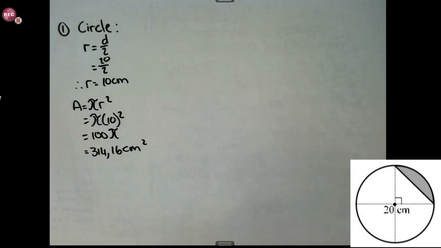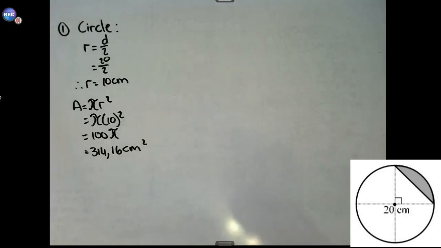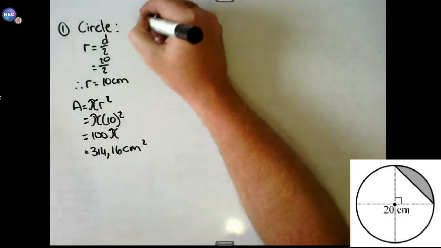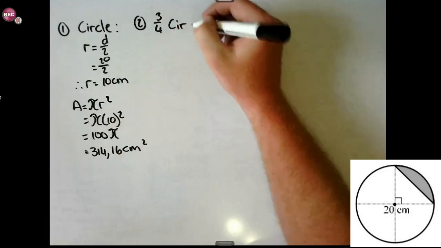With that, you will now have to go and calculate the shaded area of this shape. Now to calculate the shaded area, the first thing that you need to do is to calculate the area of 3/4 of the circle. Okay, because there are 3/4 in the circle as displayed at the bottom here that has not been shaded. So 3/4 of the circle.